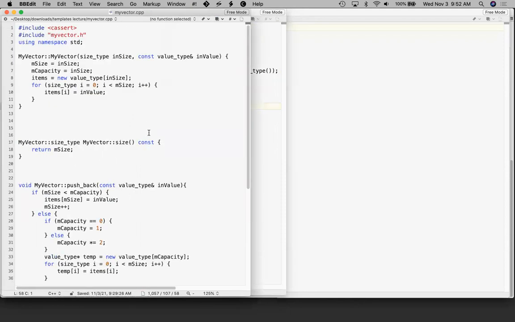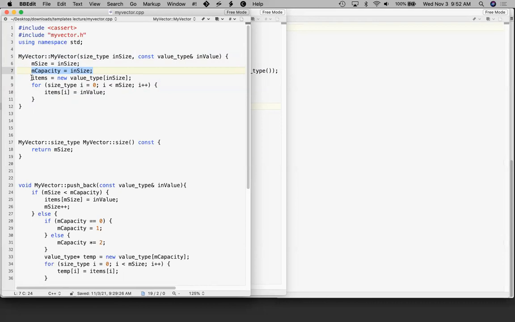So most of the functions in the implementation file are pretty basic, right? Here's the constructor. I'm just setting m size equal to n size, and also m capacity equal to n size. So when we first start, the capacity and the size are going to be the same.